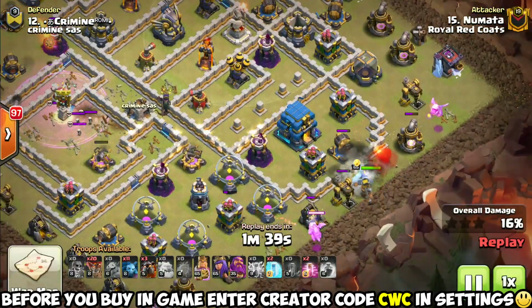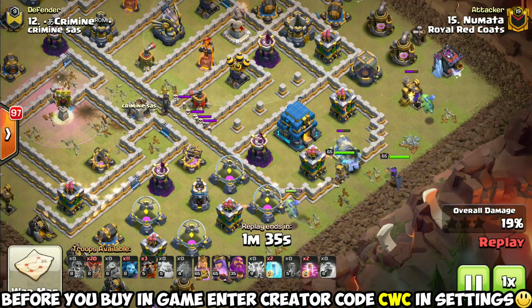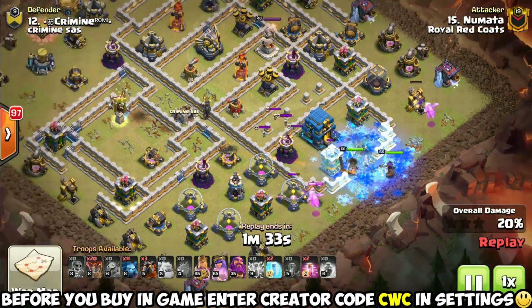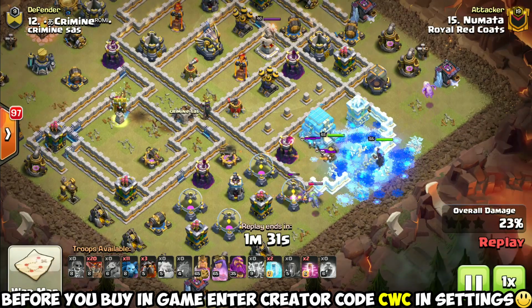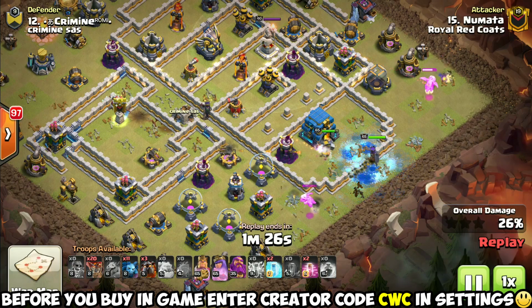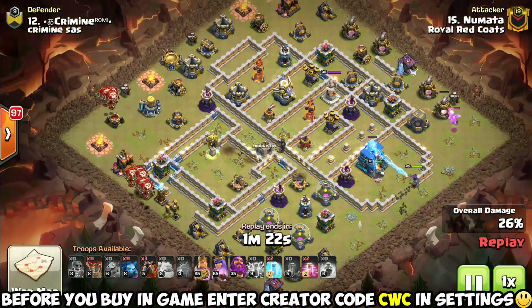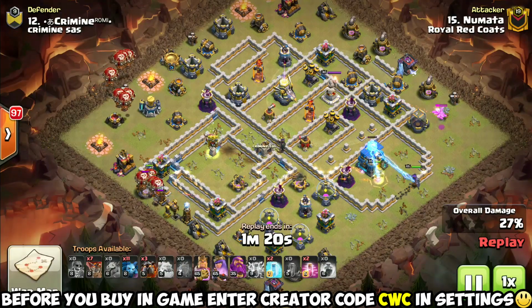Now, we talked a little bit earlier about sui-ing your heroes after that Town Hall, and that's exactly what Numata is going to be doing right here, using a wall breaker to open up that wall, Ice Golem to tank in front of the heroes, and he's gonna get in there and get that town hall kill just fine. A little bit of help tanking from the king, but honestly, guys, I think the queen with an ice golem would have been fine to take that one out just on her own.